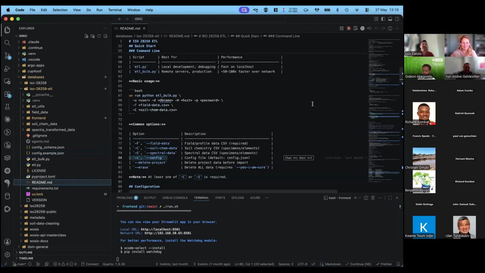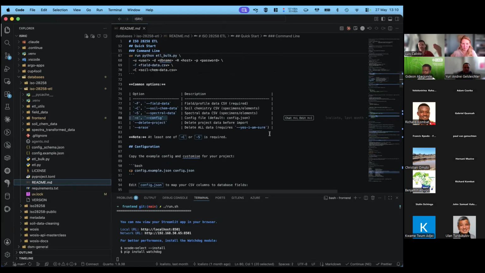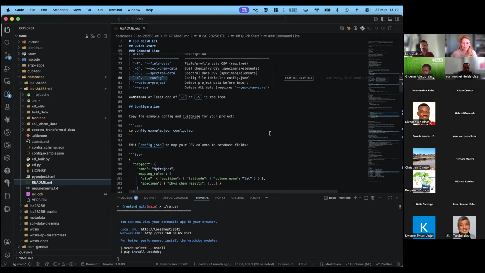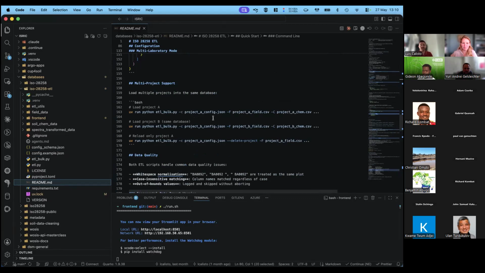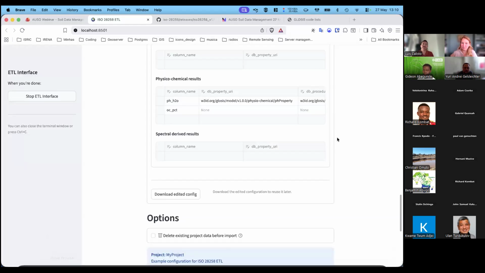I hope we can soon open this also to the public. We are just discussing how to do it. But you see, basically these are just configurations that you run, and then of course all documented. For example, we can load multiple projects automatically, etc. The front end is just to help users who are not familiar with programming skills, so they can just use the front end, or to help users create the configuration file the first time.